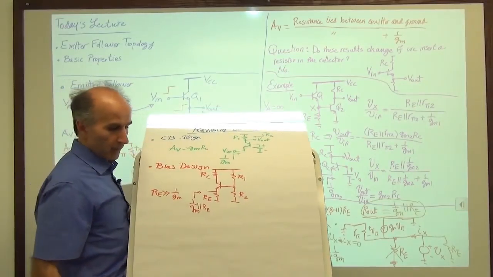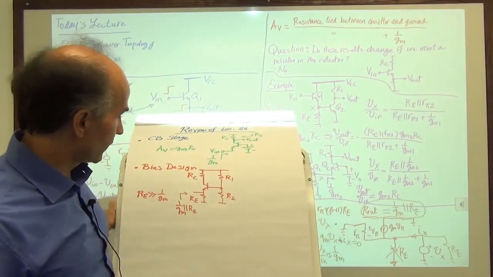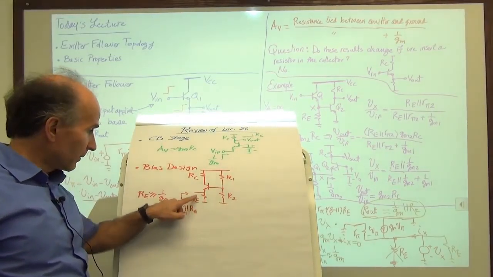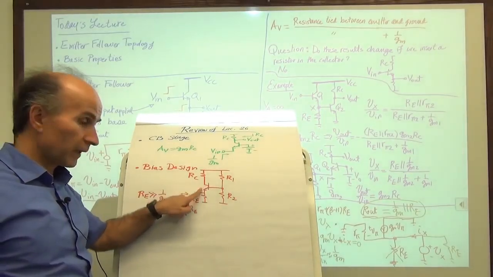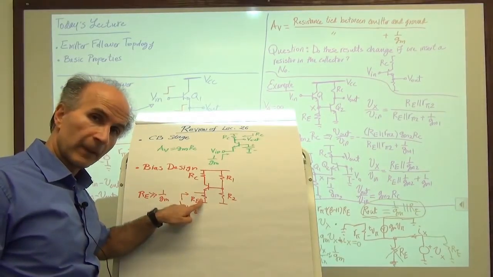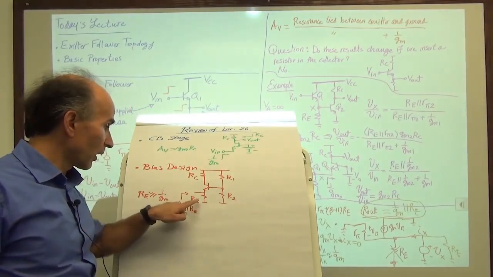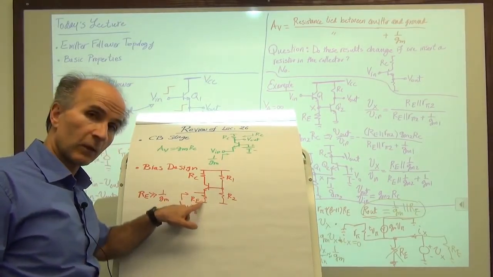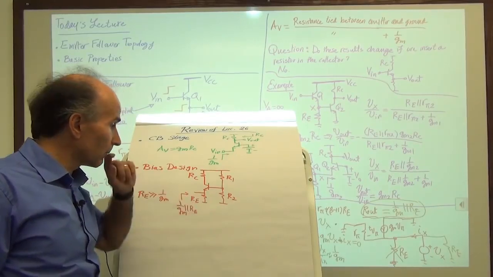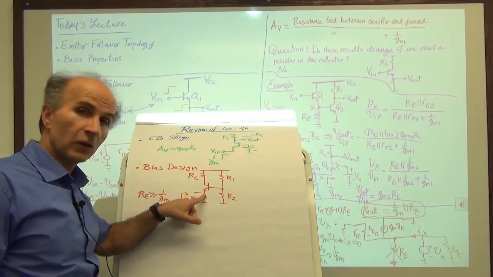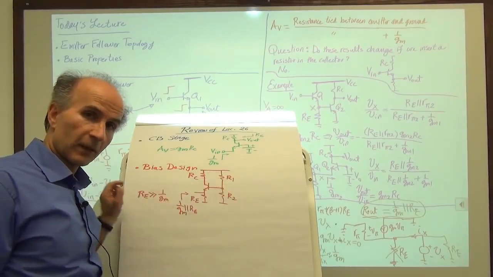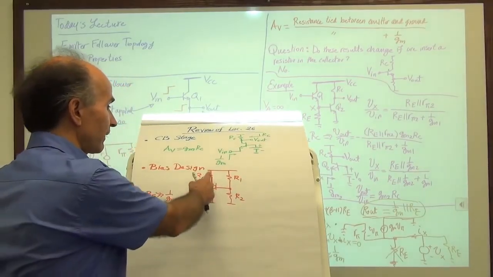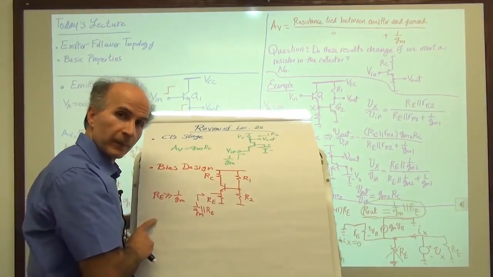So let me try to put both of these next to each other, and you can see both of them. So this equation is 1 over Gm in parallel with Re. What is this? This is the impedance seen at the input of a common base stage with Re connected from here to ground for bias calculations, and then 1 over Gm, right? This is what we had here. Now, why should this look the same as the output impedance of the emitter follower? Well, because remember we said having an RC here or not doesn't make any difference, right?